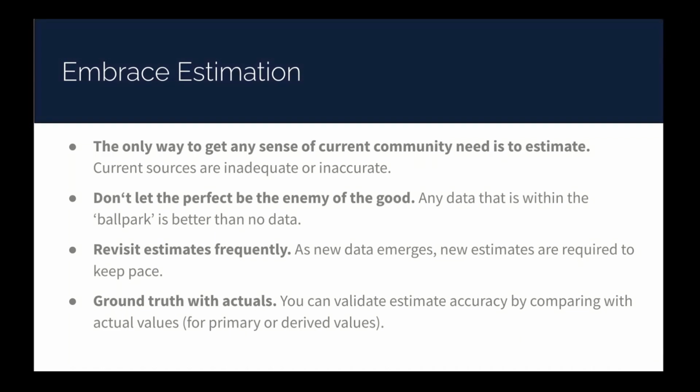If the data doesn't exist from current sources, really the only way to come up with a sense of the state of community needs on the ground today is to estimate it. There are a lot of different approaches to estimation, but most organizations have not been doing estimation as part of their needs assessment. This is going to be a key thing if you're going to do a needs assessment in the next 12 months. You're going to have to come up with some estimation methodologies for the current state of these needs, absent actual measurement data.